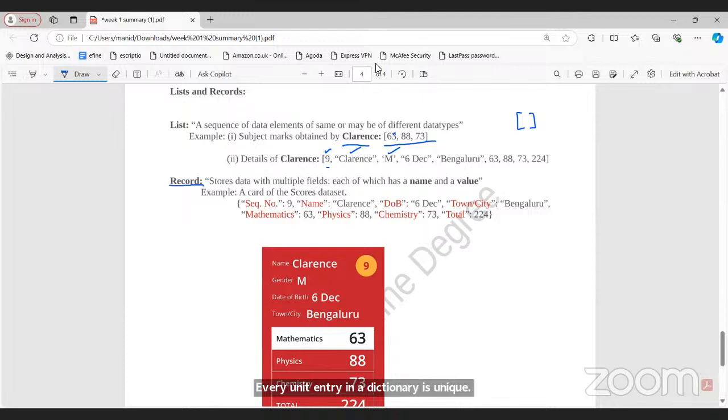Ma'am, even if a synonym is there, a dictionary is similar to a record. Okay, synonyms are there, but you tell me, if I have say any synonym word like fair. Even though this is not a proper synonym, like fair and fare, these are two different words, right? But they sound the same.